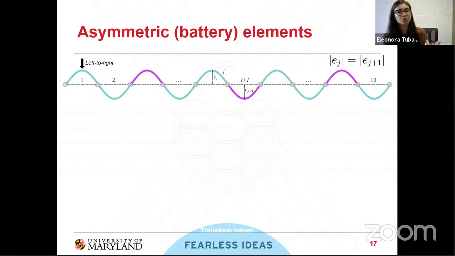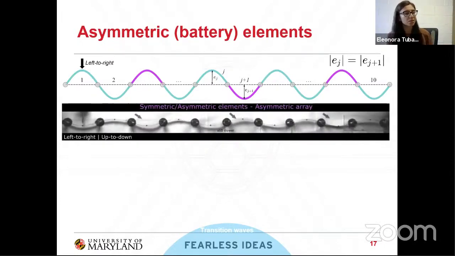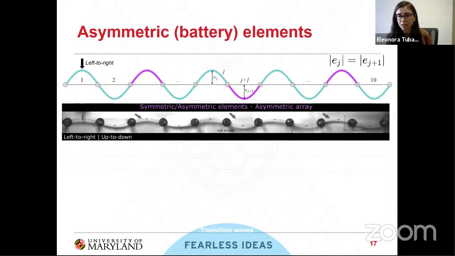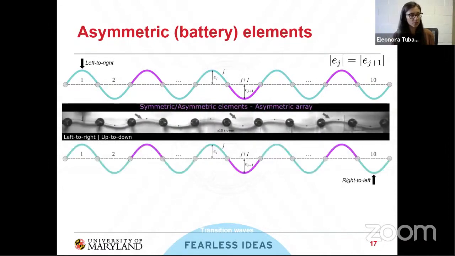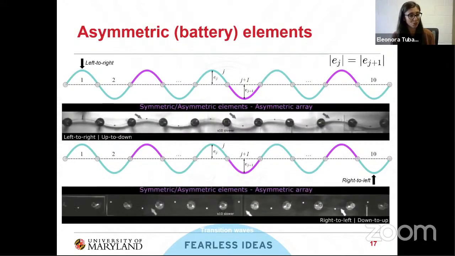So here, for instance, we have two elastic elements that are buckled beams and one plastic element, that is the violet one. Now what we want to show is that we are able to send a signal from left to right. The arrows identify the battery element. And then we can also send a signal in the right-to-left configuration. And this is what we actually show here.